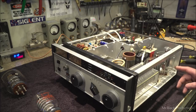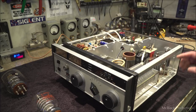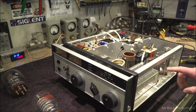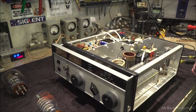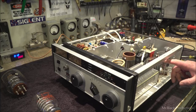If they start to fill with smoke, I've got a guy, his name's Bob. He's currently fighting with this, where he put a tube in his amp, slapped the tube in it, ran the tube immediately with high voltage on it, and apparently it had lost its vacuum. And he said, well, first the inside of the tube turned white, and then it looked like lightning inside of a bottle as it was arcing over on the inside. And I went, oh, you didn't do the air bottle test. He goes, the what bottle test? I said, the air bottle test. He didn't do the air bottle test. The air bottle test is to make sure that we don't have a bottle of air. We've actually got a bottle with a vacuum in it.